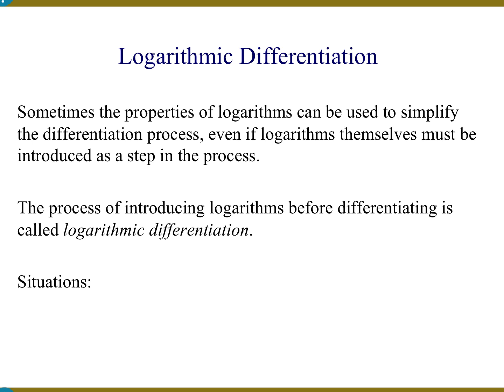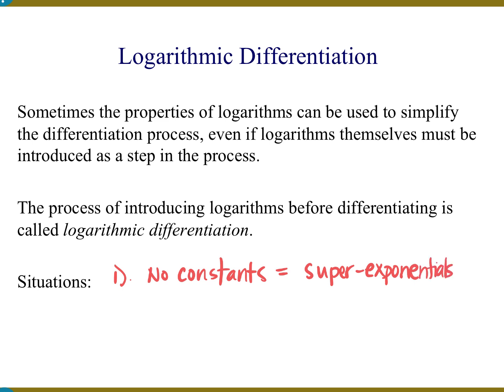And you would use it in a couple specific situations. All right, where nothing is constant. That's the first situation. Sometimes we call that super exponentials. Like we have, I call it super foil. Okay, a super exponential where nothing is constant. The base has a variable, the power has a variable, there's no constants altogether. That's the most obvious one where you would use super exponential.